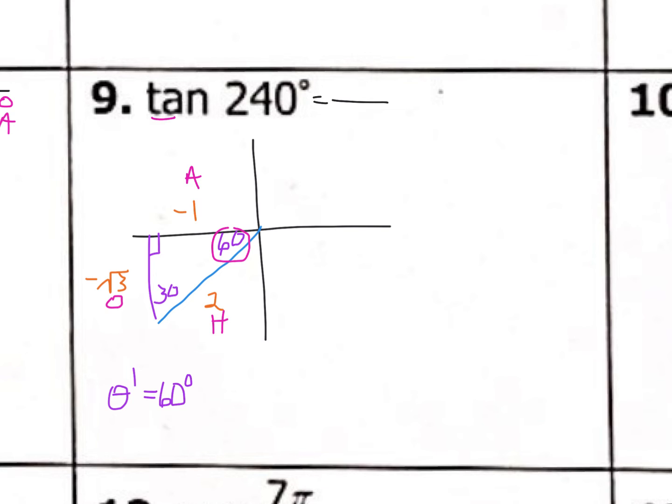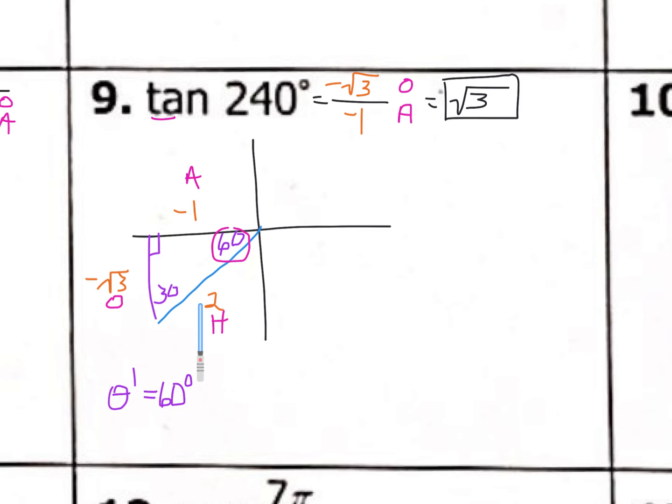All right, so tangent. Of course, if you have memorized the tangent of 60 degrees, feel free, but I'm going to do opposite, which is negative radical 3, over the adjacent, which is -1. So 2 negatives make a positive, and we don't write anything over 1. So the tangent of 240 degrees is the same as the tangent of 60 degrees, and so they're both radical 3. And tangent is positive in quadrant 3.